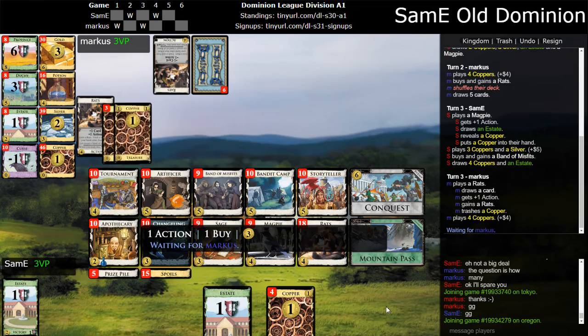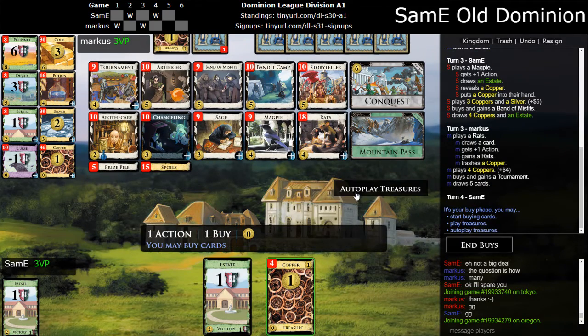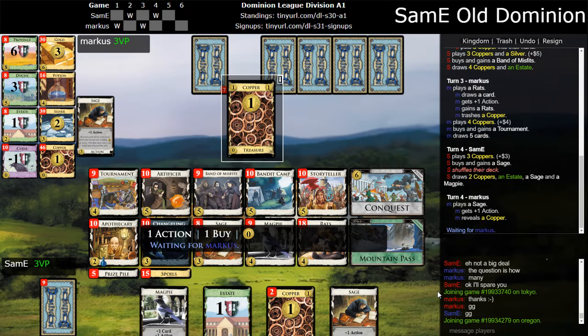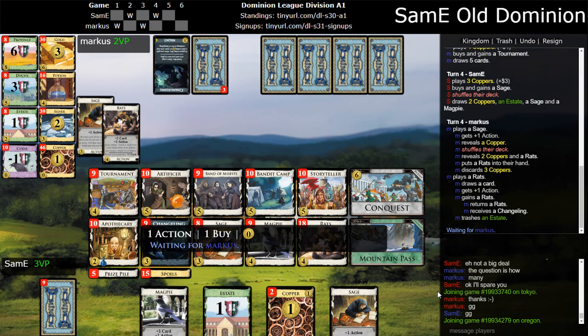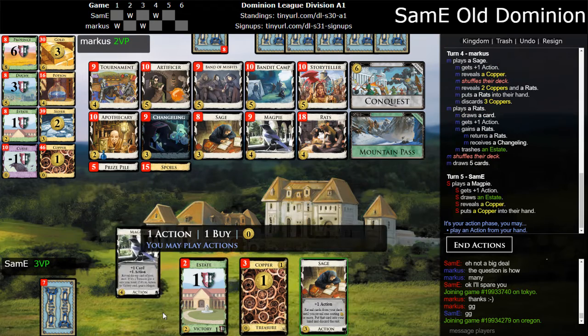Oh, he actually wanted a rats. That's strange to me. Now seems appropriate to get the sage. See, his sage finds rats. I don't know why he's going so heavy rats. Like, cool, you change your estates into changelings. Then what?